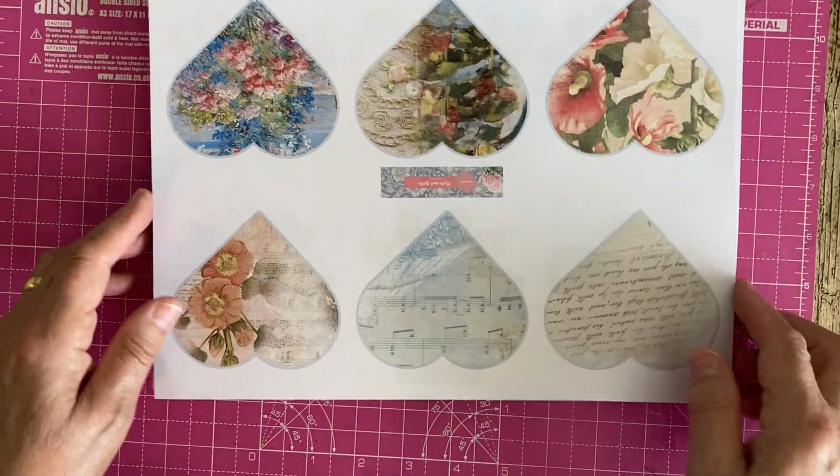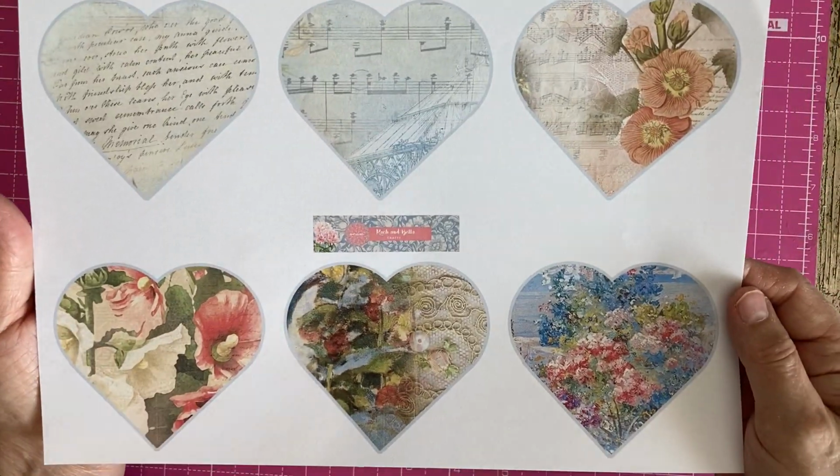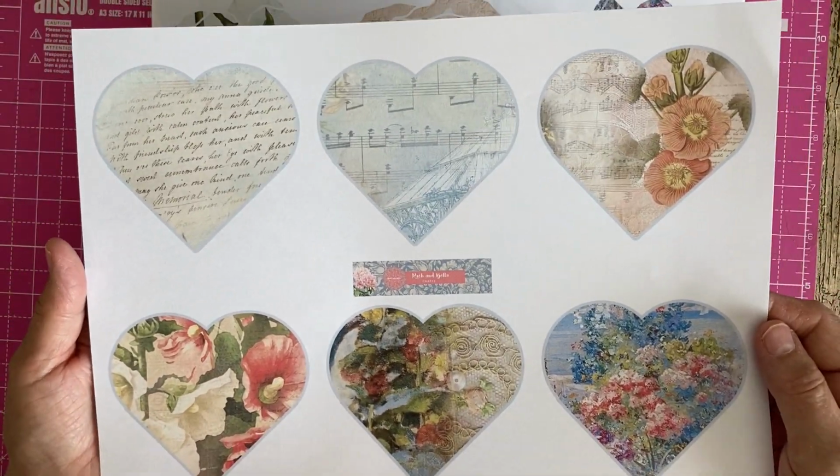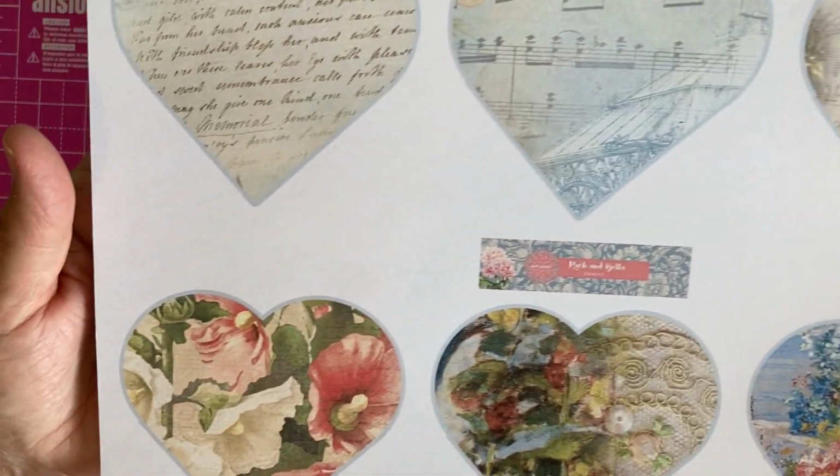Okay. These are the hearts that she's done. And they're beautiful too. I hope I'm in frame. I'll just lift them up a little bit so you can see them a bit closer.